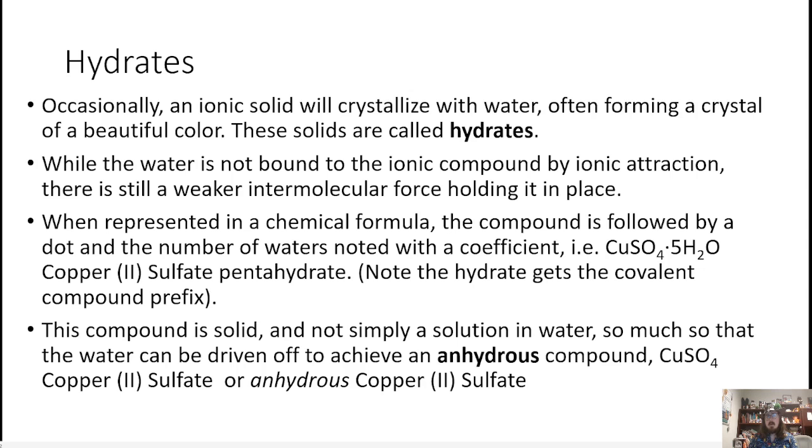So, example, copper sulfate, and that's 5 waters. So, for every 1 copper sulfate, there are 5 waters bound to it. And so if there's 100 copper sulfates, there's 500 waters. But we would call this a pentahydrate. The penta tells us how many waters. So it's the same prefix as we used in the binary molecular compounds. You could have a monohydrate, a dihydrate, a heptahydrate, a decahydrate. It all depends on the structure.